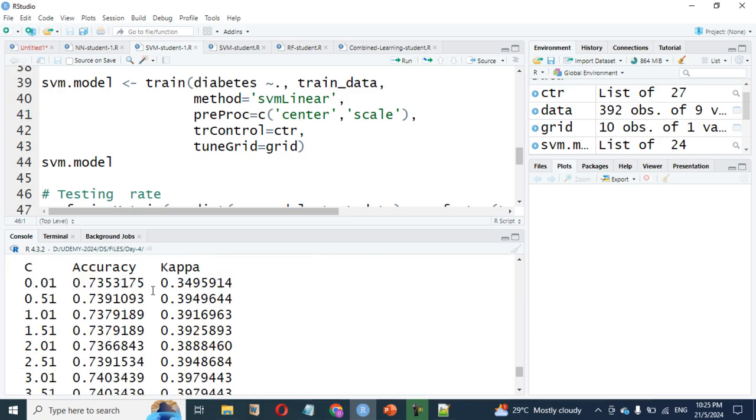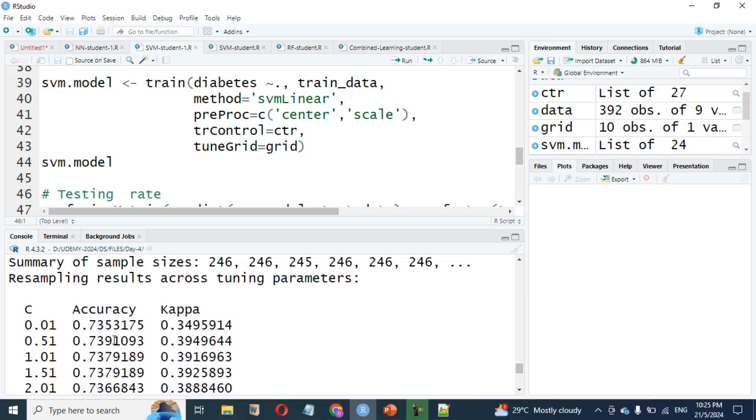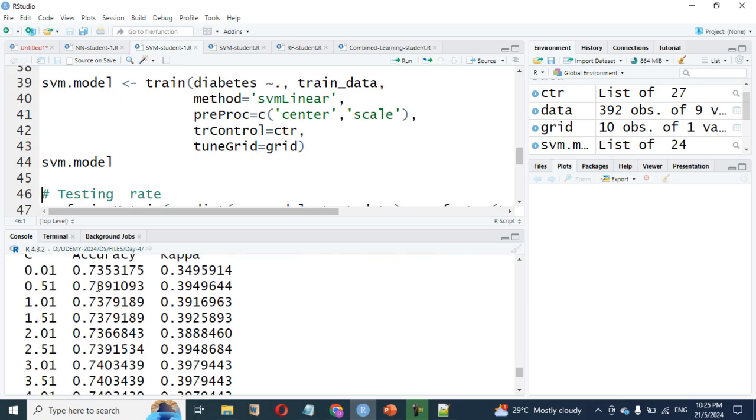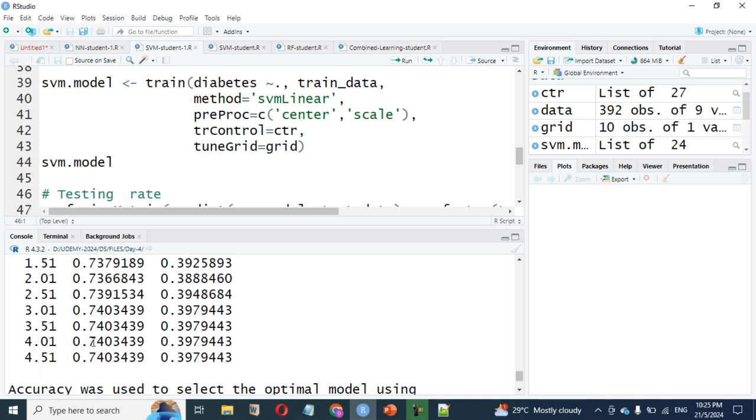So for the parameter 20, what we are looking at now, we have accuracy, we have kappa, and this is cost. From this cost, which one gives the highest? It's trying to help us find which one gives the highest from this cost. Okay, 73, 74, we have 74.03. I think it should be around here. You can pick anyone around this place.